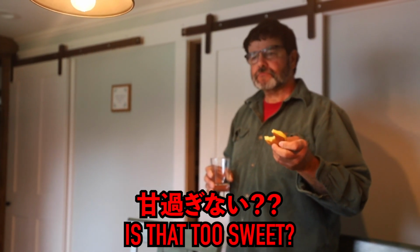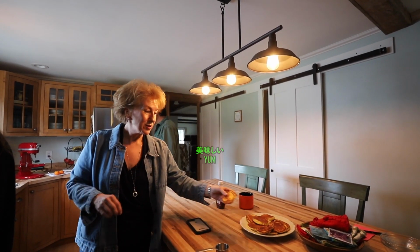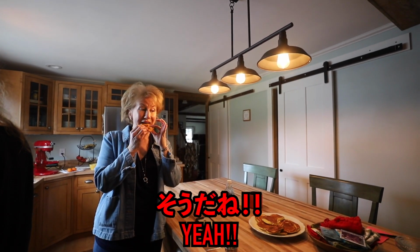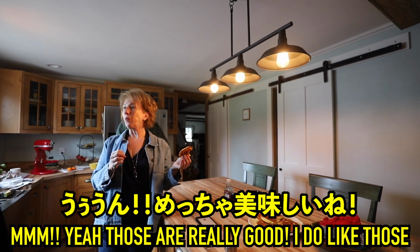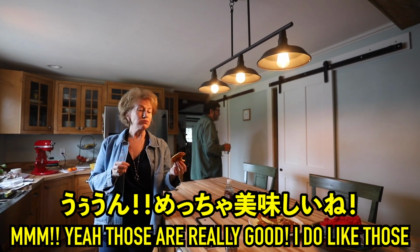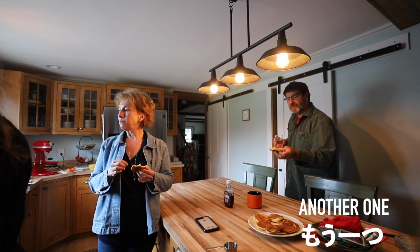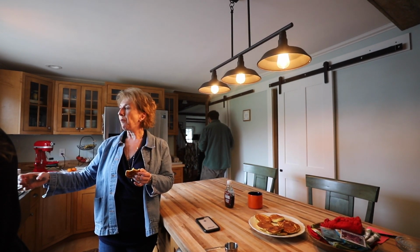Is it too sweet? What do they got in them? I like the outside. Look how decorative it is. Yeah. Should have made animals. Yeah, pancake animals. These are really good. I do like these. I think we're supposed to use a mold and make these. Oh, like a tin mold kind of thing? Yeah.